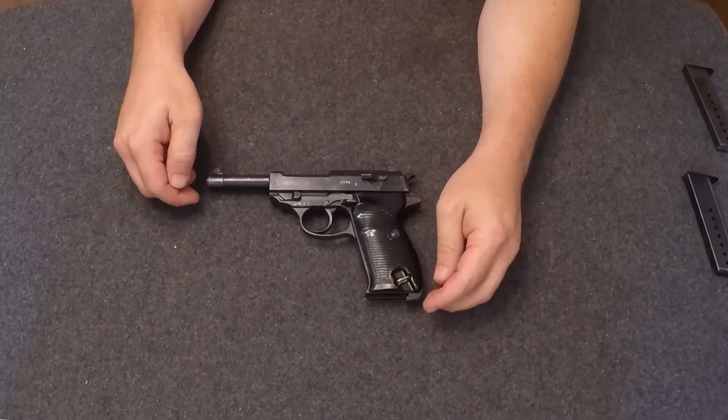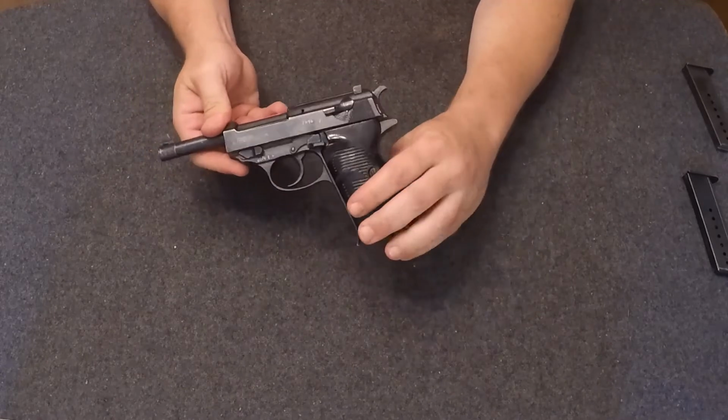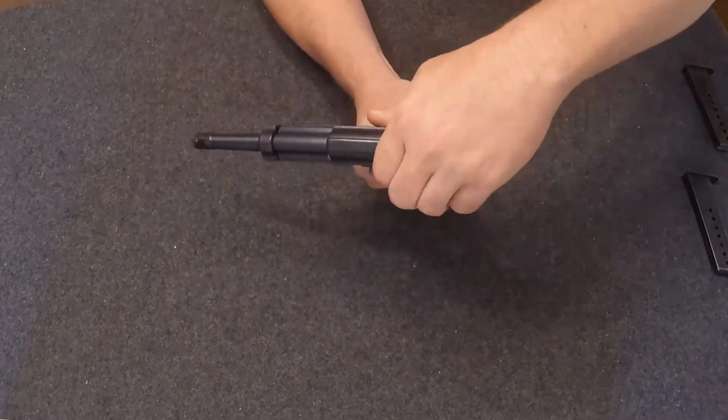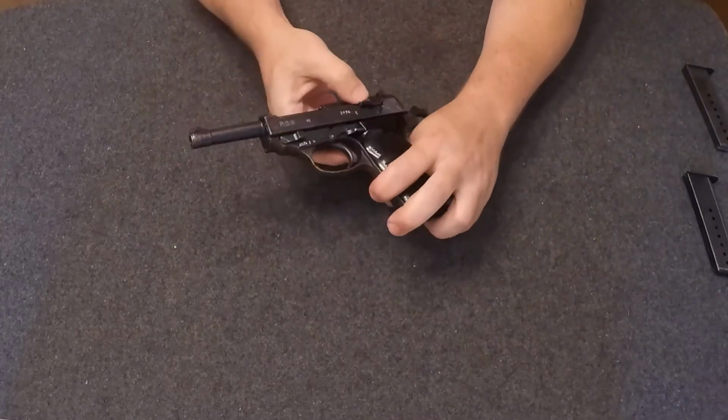I got another firearm I'd like to share with y'all. This is my Walther P38. We'll go ahead and clear it real quick. Make sure she's safe.